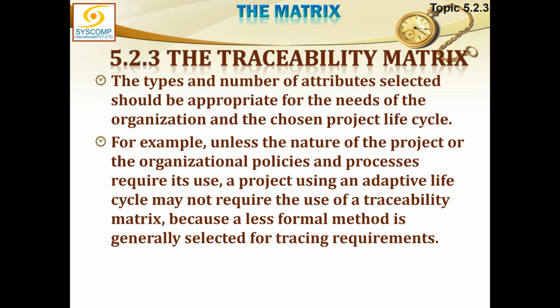The type and number of attributes selected should be appropriate for the needs of the organization and the chosen project lifecycle. For example, unless the nature of the project or the organizational policies and processes require its use, a project using an adaptive lifecycle may not require the use of a traceability matrix, because a less formal method is generally selected for tracing requirements.